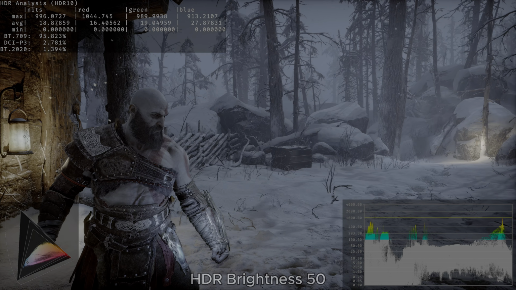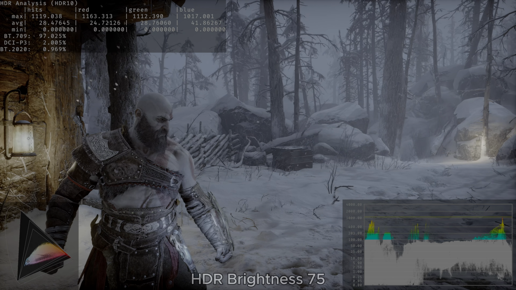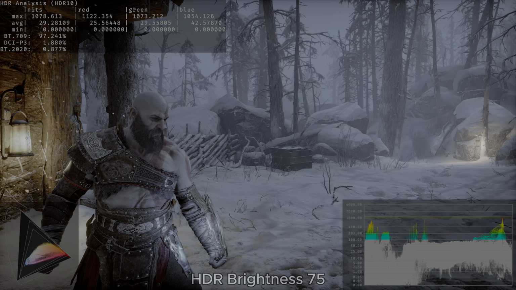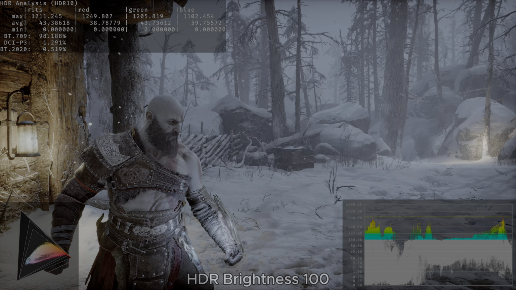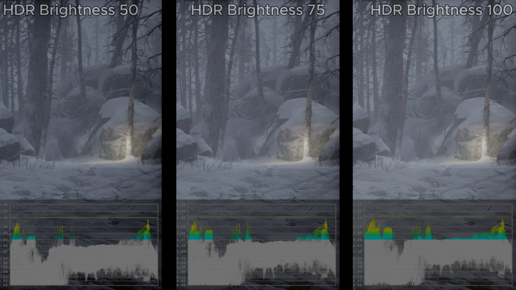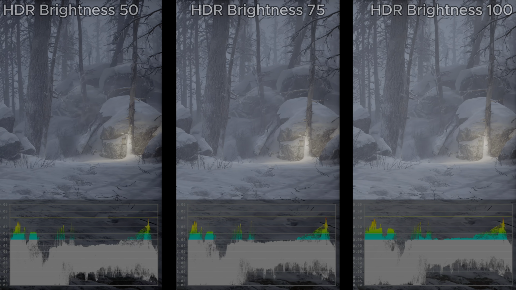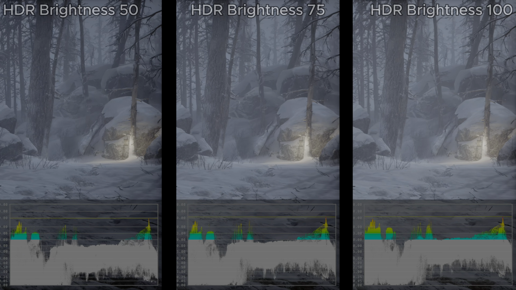So the good news is, you can actually increase the visibility slightly with the HDR brightness setting. The main reason for this setting is to increase the average picture brightness. Even if you set the HDR brightness setting to 100, you will not lose the perfect HDR black level floor. But I think it's needless to say that I would not recommend setting it to 100, because you will have some sort of a washed out look.